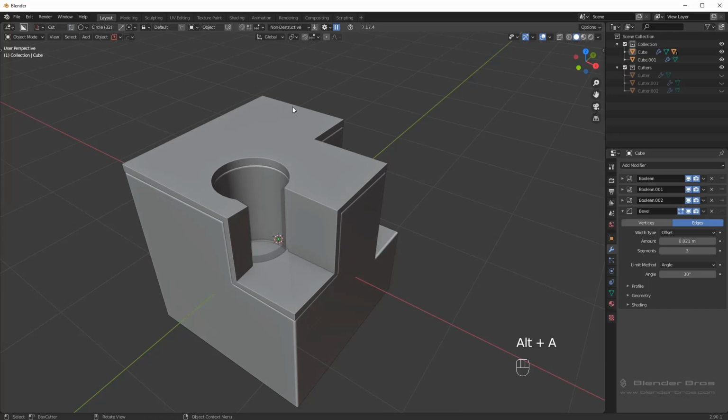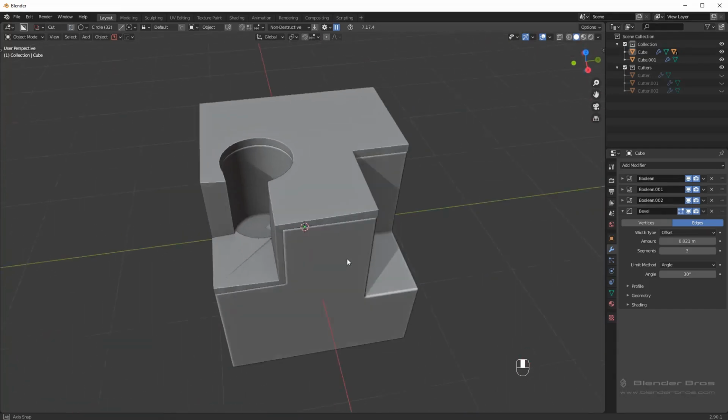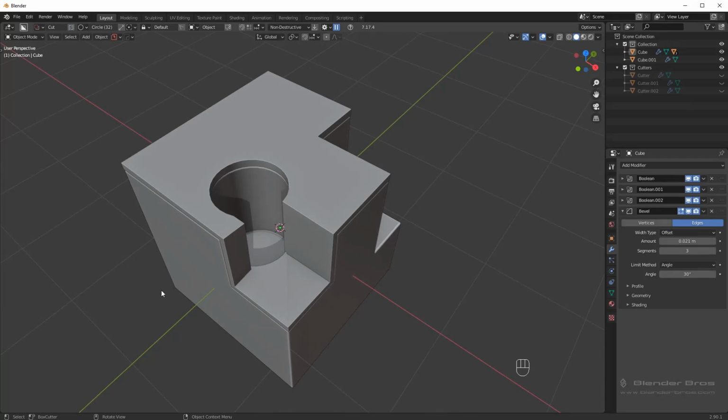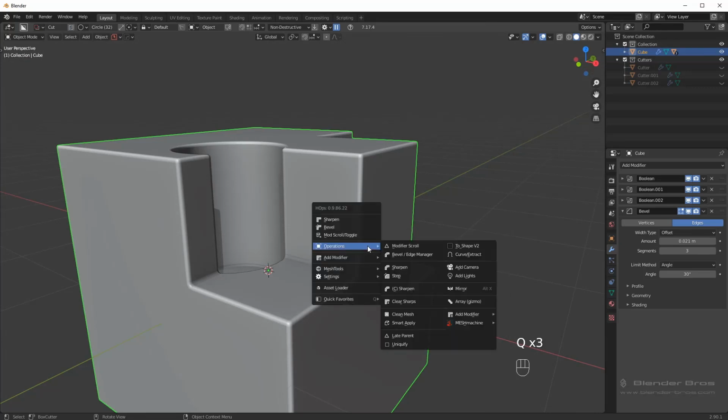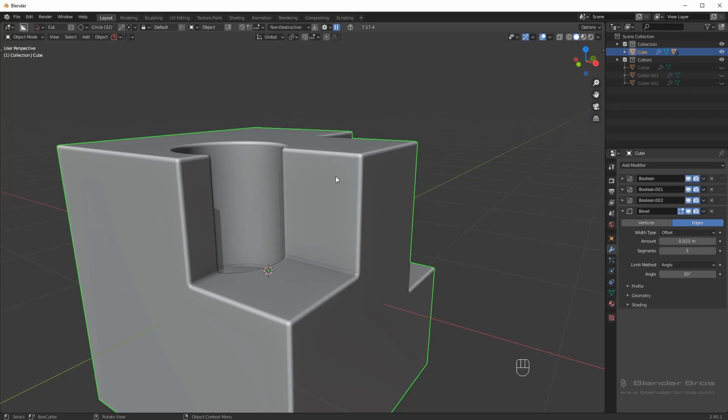And I use this one all the time, Smart Apply Duplicate, just because sometimes I want to steal some of the geometry to make cool little effects around certain areas of the original mesh. Now there are some other settings for the rest of the Smart Apply. Truth be told, I don't use any of these other settings, the control click or the alt click, simply because they're separate tools to do that. Generally, you're using Smart Apply to either apply your booleans, or you're using Smart Apply Duplicate to duplicate this piece, apply the booleans, and then clear your bevel out. The other two we'll be discussing later on as a separate tool.